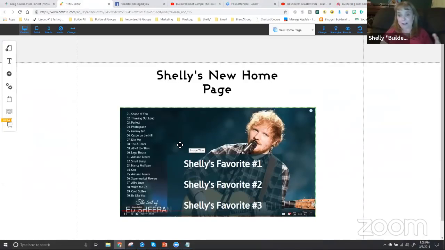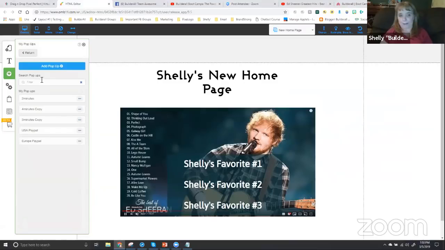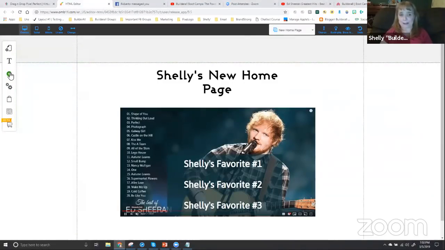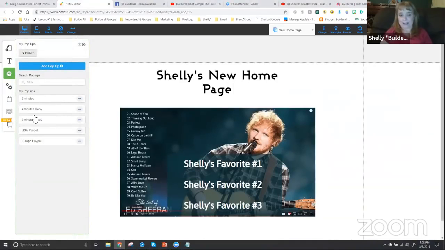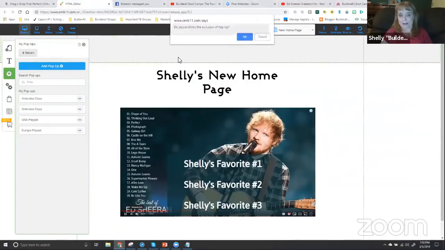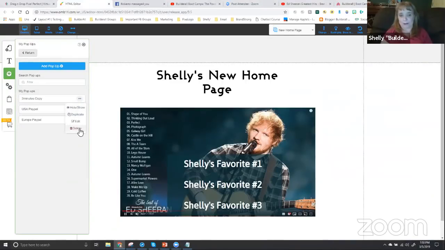pop-ups. I'm going to do this with pop-ups. So I have to create some new pop-ups. So I'm going to go to my gears. No, let me think of where it's at. Right here and go to pop-ups. There we go. Okay, so all I did to find my pop-ups is go to plus and then click pop-up right here. And I've got several different pop-ups already. I'm going to go ahead and delete those to get them out of the way. I don't need them.